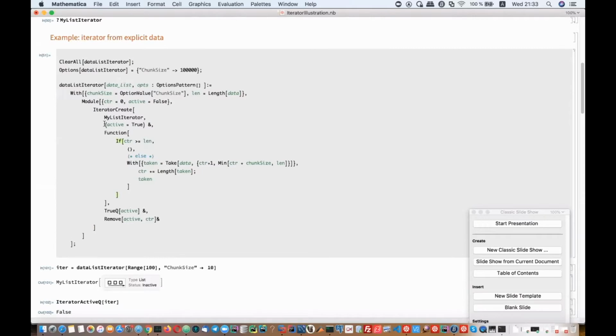So basically, you need to define 4 functions: the initializer, the function that just returns the next element, whatever it is, then the function that checks whether this thing is active, and the function that closes it. That's it. So if you define these 4 functions, then you basically define this interface, implement it.